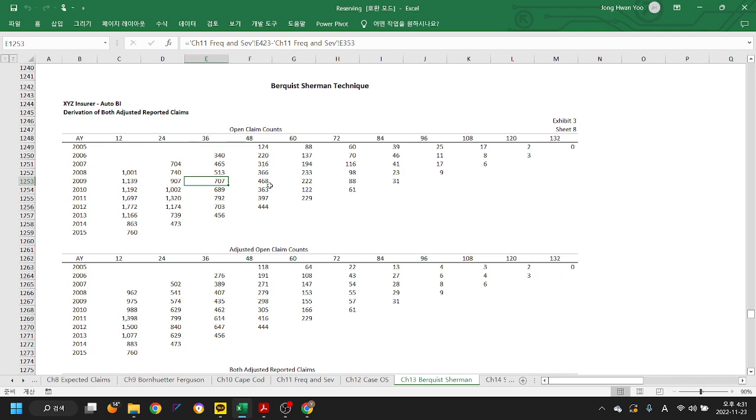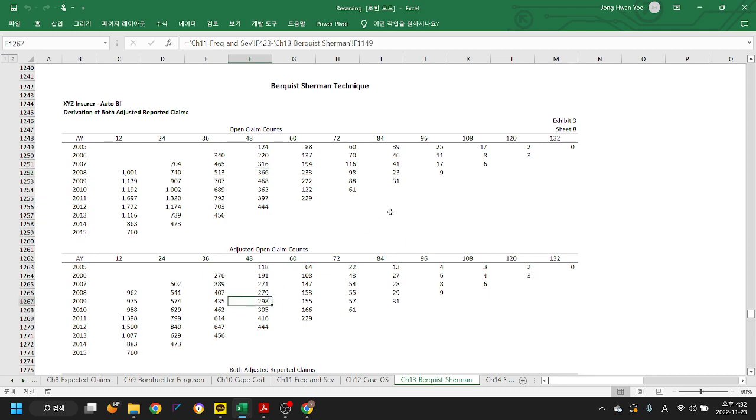Because based on, let's say, reported claim count or closed claim count, we can come up with the ultimate claim count, and apply the disposal rate to come up with the new adjusted closed claim count, or maybe we should subtract the adjusted closed claim count from the ultimate claim counts, and we are going to get adjusted open claim count. But here we just use the unadjusted open claim count.